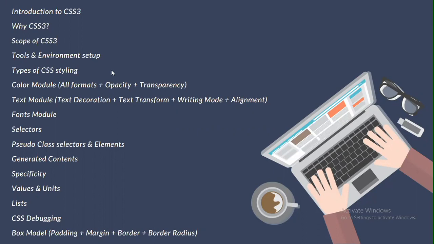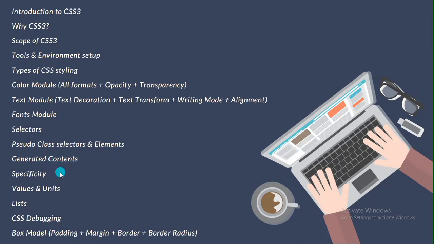So here we do not have special topics like directly taking the CSS color property first, then the text align property, not like that. Everything here is organized. In the color module, you will learn just about colors. In the text module, you will learn just about text alignments, how to transform them, writing modes, orientation, everything. Then the fonts module, then selectors. In selectors, we will see how to select a particular element and apply styles on it. Then we have pseudo classes and pseudo elements. Don't worry about these titles, we will see each and everything in detail.